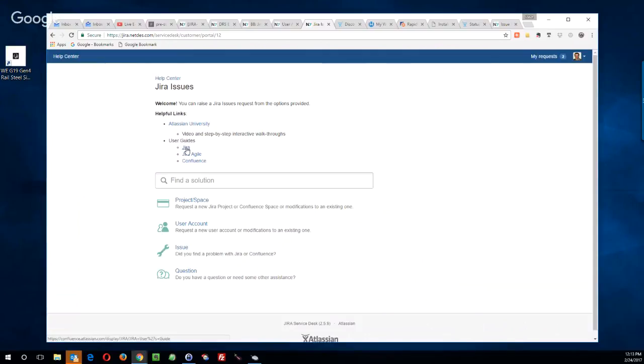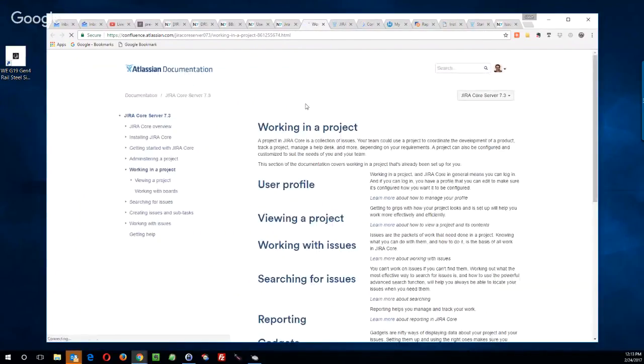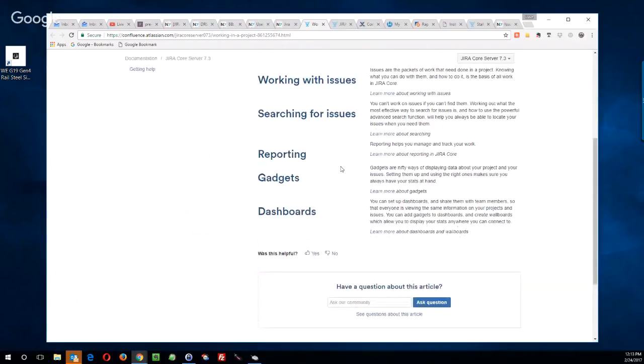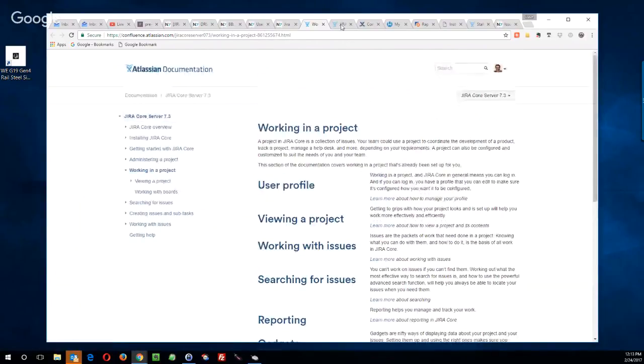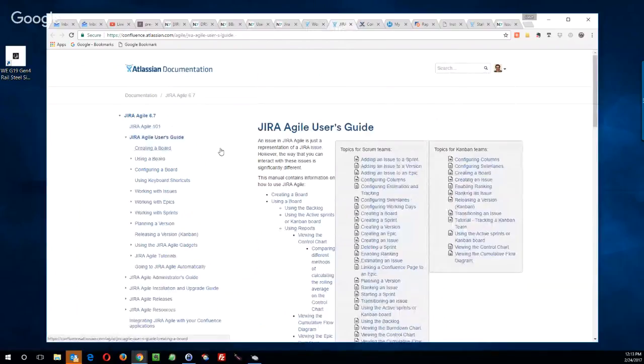The next part is directly to the Jira and Confluence user guides. And these are obviously at Atlassian on the Confluence side. So this is all straight through working with Jira Core and Jira Agile, which really now is kind of a misnomer because the two are one. They just haven't combined all of the documentation yet. So in the meantime, if you have an Agile problem, we bump into the Jira Agile user guide instead of the Jira Core user guide.